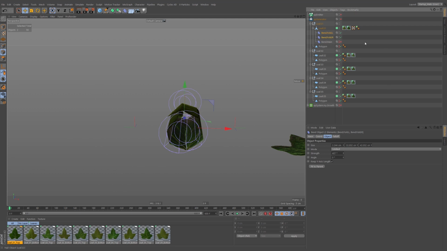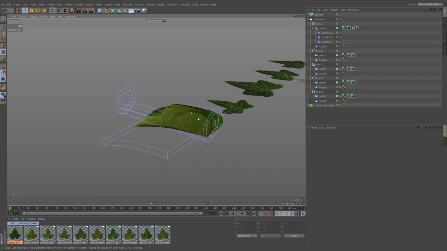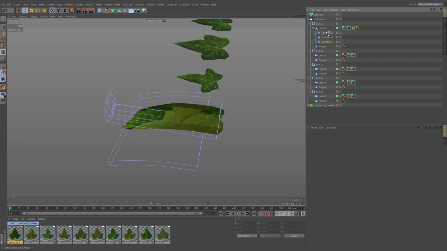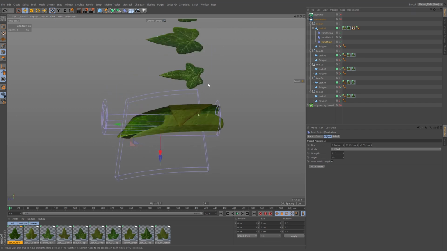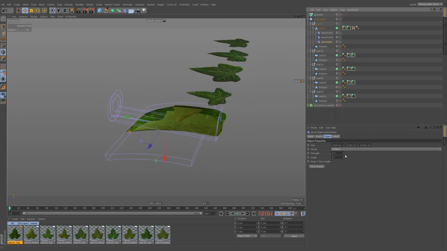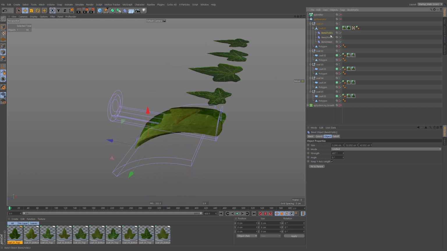Okay, awesome. And then if we activate the main again, where the main is in the hierarchy does matter. So if we put it at the beginning here, can you see that we're getting this? It might look quite interesting. You might want that sort of flaring, but I want it to actually stay pretty tight like that. And that means that we can really curl this up. Okay, so those are all set up.